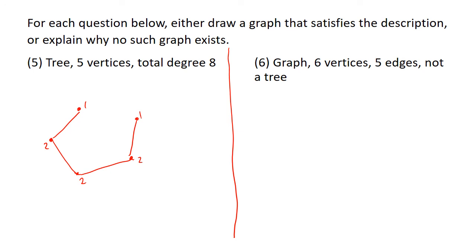Okay, part 6. A graph with 6 vertices, 5 edges, not a tree. Let me try putting 6 vertices down, and let me try to put 5 edges down in such a way that it's not a tree. I definitely don't want to just go around in a chain like I did on the last one, because that would be a tree. So I'm going to have to put some kind of a loop in here. Let me try doing a triangle to be a circuit. Now it's not a tree, and I just need to put 2 more edges, so I'll put them there and there. It didn't say that it had to be connected, so this is not going to be connected.